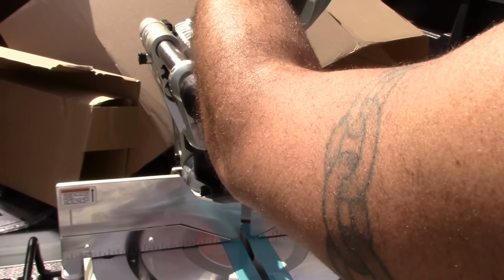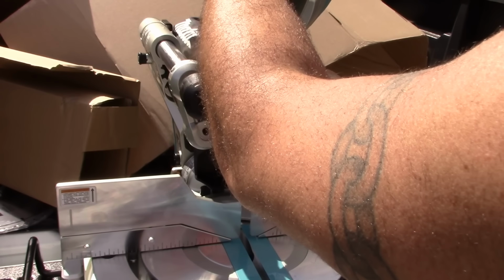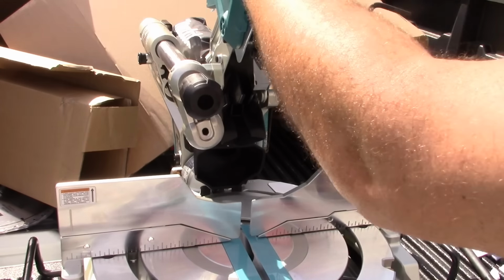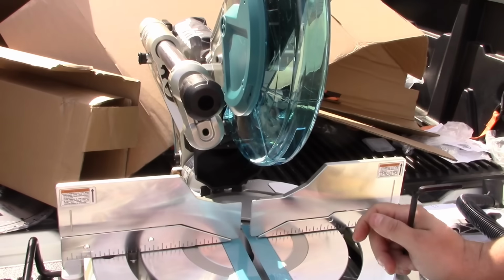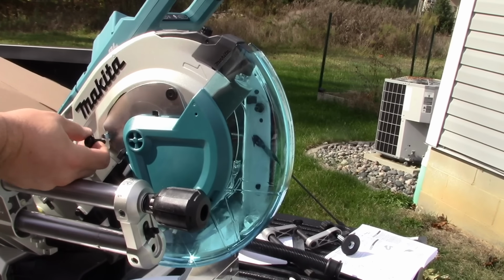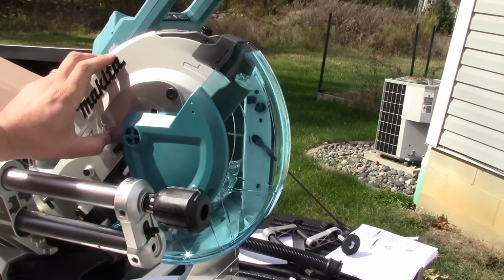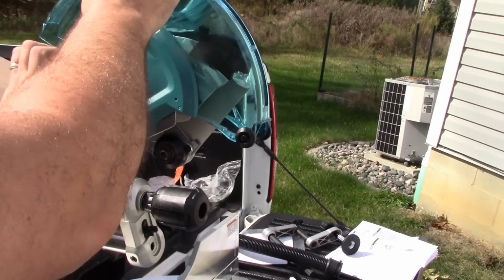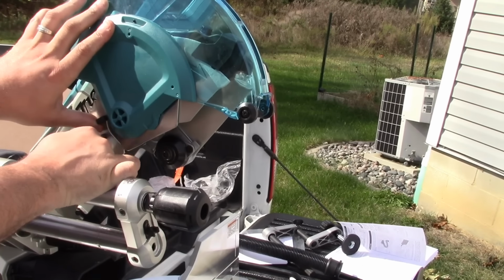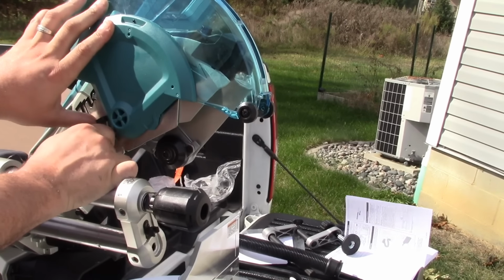We're going to actually install the blade right now, and this isn't as hard as I thought it would be. So let me show you how this works as soon as I move my arm for you. On the back over here on the other side, there's a button you have to push. The first thing you need to do is take this bolt out, and what that does is it holds that metal plate in. Now you can slide this plate up, and once you slide that plate up, you install the bolt right back into where you took it out, and it leaves that metal plate up in the air.